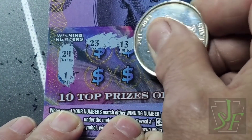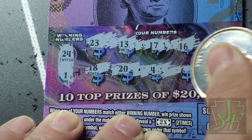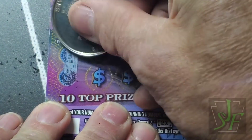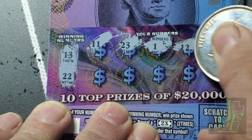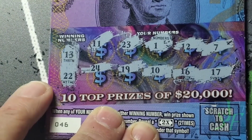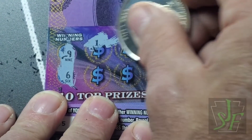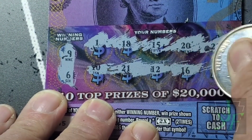The reason I buy them ten at a time is I feel I have a better chance to get them from different books finding a big winner than I do if I got all fifty of them out of one book. One and twenty-four — I just feel it works better for me that way. It may not work better for you. Maybe you do better when you buy full books. I don't know of anybody that does. Thirteen and twenty-two. We need to find another one of those with five two-times or so — that won't happen, that's a rare thing. Six and nine — did we get anywhere here? No.